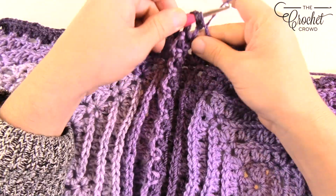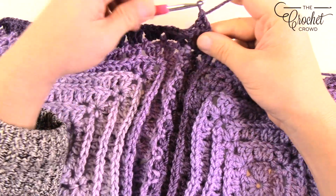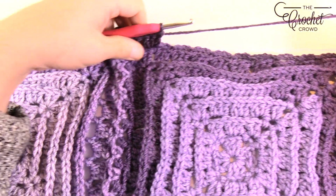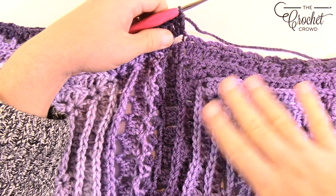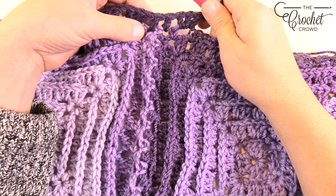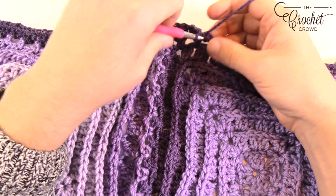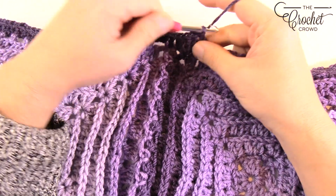So 3 double crochets again until you get to the next join where it continues along. In my case we're gonna run into a corner, but if there's 4 wide or 5 long, you're gonna continue to run into that. So every time you hit that, that's what you need to do here, and that will help you prevent the ruffling. So let me fast forward and show you how to do a corner.